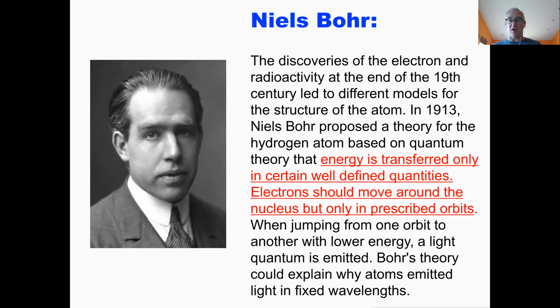So good old Niels came along and said, the only way that I can work out how this makes any sense is if, instead of electrons being anywhere, just moving all over the place, they're in very fixed positions. 1, 2, 3, 4, moving further and further from the nucleus. And so he thought that as the atom received energy, as you excited the atom, the electron would move from the ground state, we call it the ground state, up to excited state. So it would go from 1 to 2 to 3 to 4.